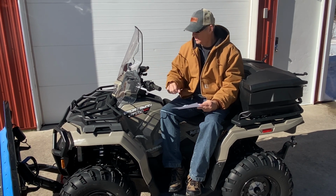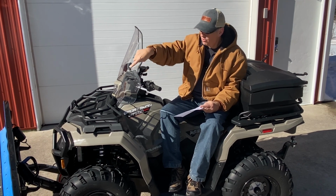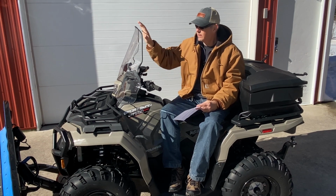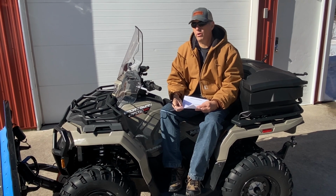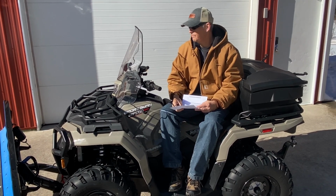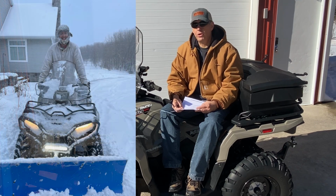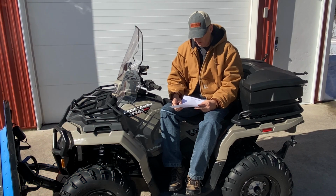Like I said, this is an open station, and a lot of snow can come. I have to actually get a snow guard on the front of this. I have yet to order that. But I got this windshield to kind of protect not only from the wind, but also the snow. When you're moving pretty quickly, especially if it's powder snow, it can cover you pretty quickly. So this windshield is a must if you're going to do any plowing with it.